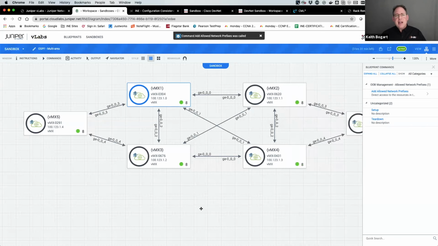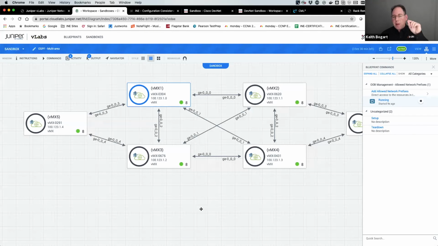And this will take a couple of minutes, but after a couple of minutes, I'll be sent an email and it will tell me what the public IP address is for each one of these devices, and what the SSH port number is for each one of these devices. And then once I have that, now I can just publicly SSH into them and do stuff with my own SSH client.